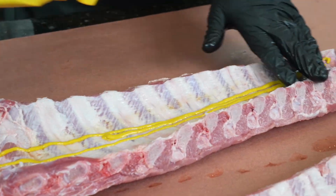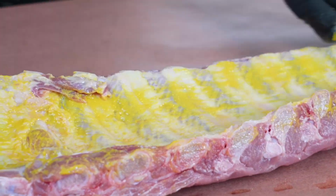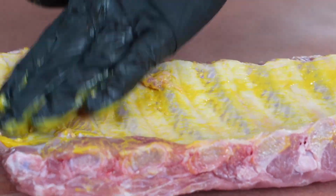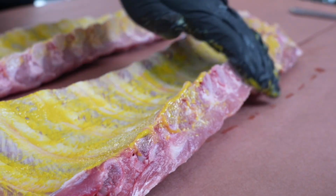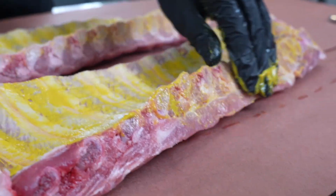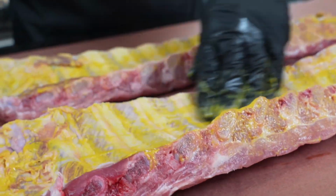We're going down with a little yellow mustard to act as a binder. That way the seasoning really sticks to the meat. You could also use olive oil or hot sauce or whatever else you want to use here, but I like to use yellow mustard because that's what I've always used. Rub a nice light application on there. It's not there for flavor at all. You won't taste the mustard. It's just there for the rub to stick to the meat.